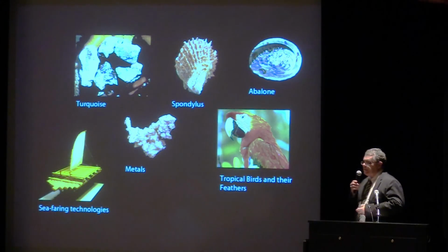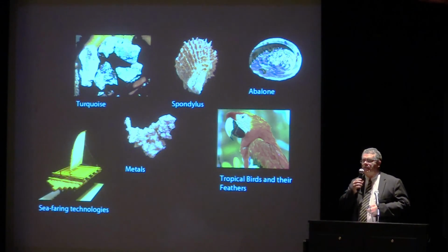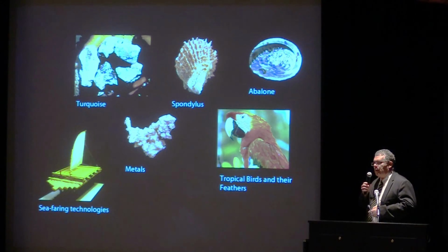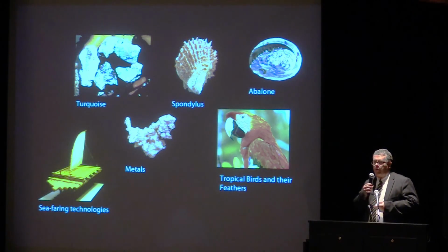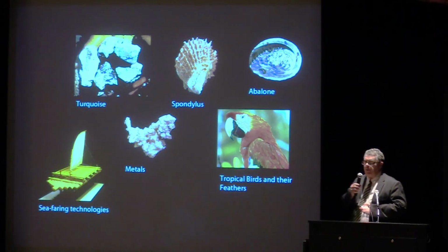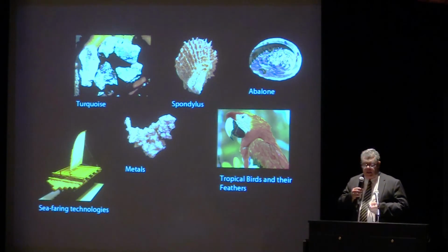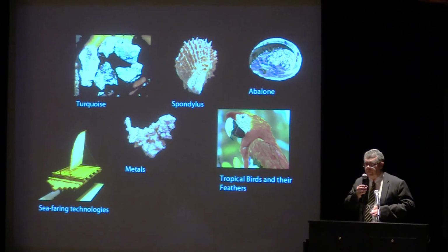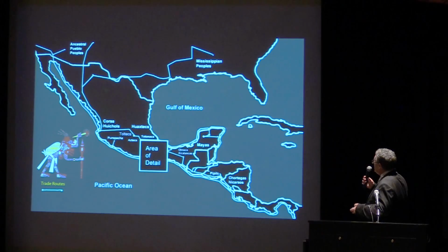Now, this kind of system would have a greater draw and fascination on the exotic, the more exquisite your materials that you're producing. The rarer the materials are, the longer distances they come from, is going to put a lot of competition into these royal houses to come up with better and better, rarer and rarer materials, and more highly crafted art to acquire, to invest in these marriage alliance systems.